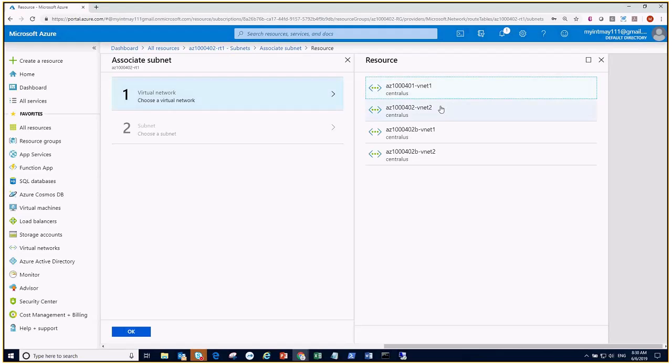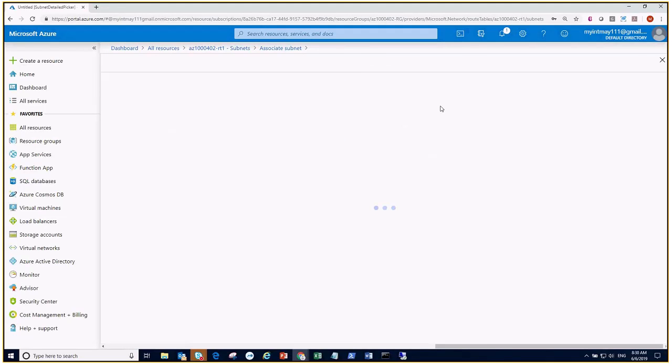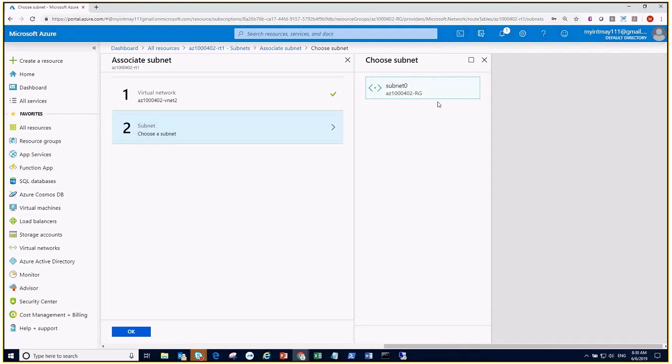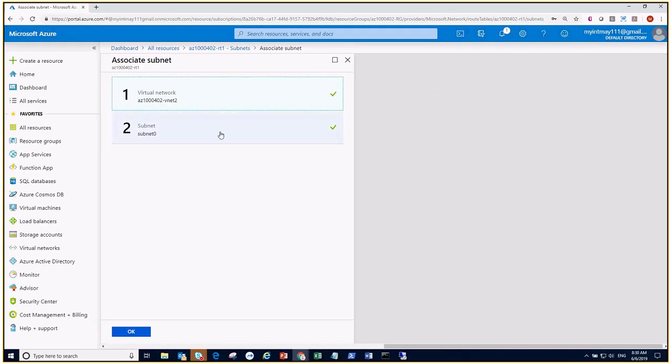VNet 2. Okay, 10.4.2, is that right? 10.4.2 VNet 2. And we are connecting with the subnet 0.42.42.RG. This should be VNet 2, though.